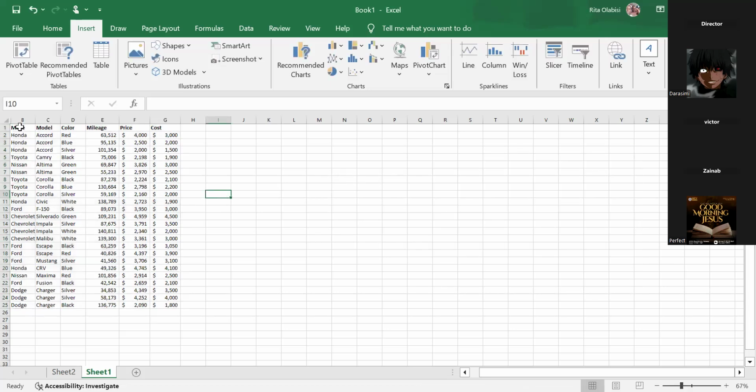Can I also do a quick teaching? Once you have your cursor on the make, for example, just do Control A. Now it's selected. Just a quick one: when you want to select stuff, Control A is the control for select all.